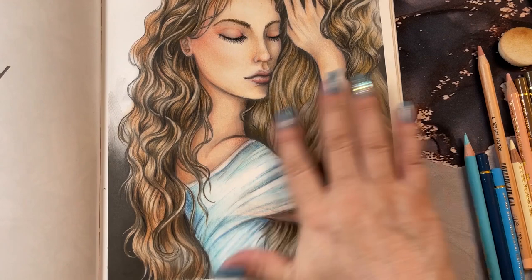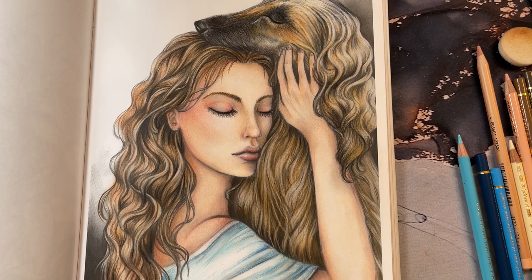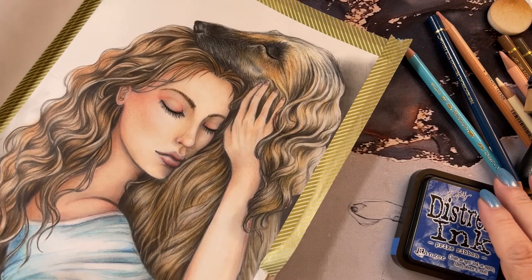Okay, now all we have to do is the background, which I have to tape. So, it's either a lot of sticky notes or some washi tape, so hold on. Okay, I taped it off camera just because I had to get down really low. It's where the black is, and then this area here is all going to be inked. It doesn't matter down in this area, so I did not mark that.